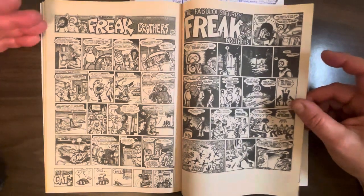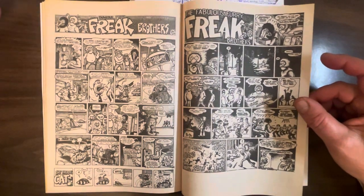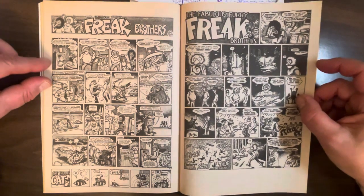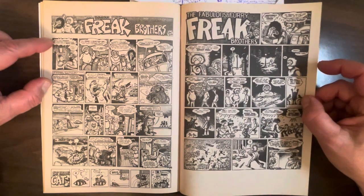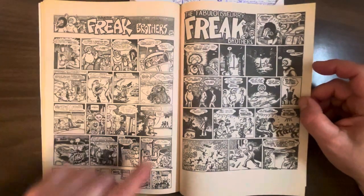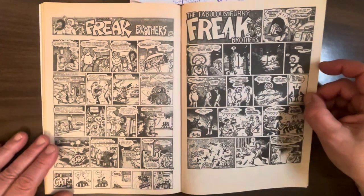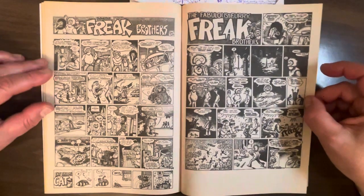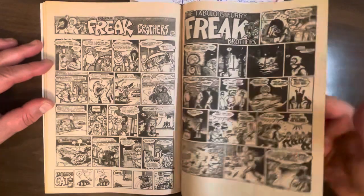Man, because I assume these were in newspapers, so they were probably printed pretty big, almost like an old stock comic strip. So you can kind of tell these are shrunk down, the lettering's smaller, but I kind of love it, just how much story is packed in every page. Look how many panels are on this page. I mean, there's a lot of story packed into this one page of comics. I kind of like that.